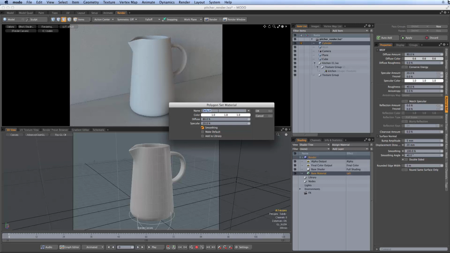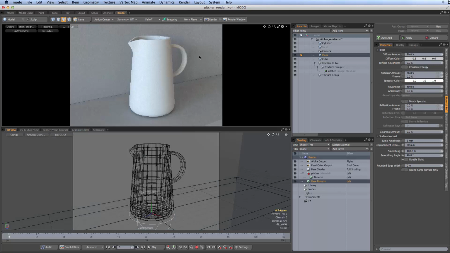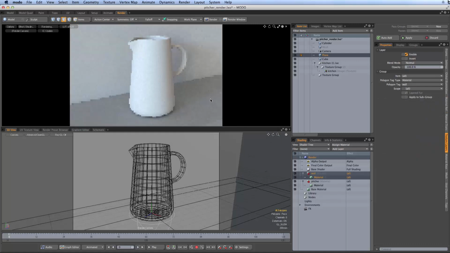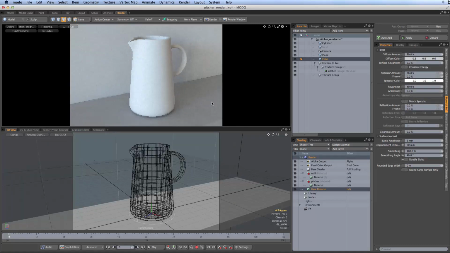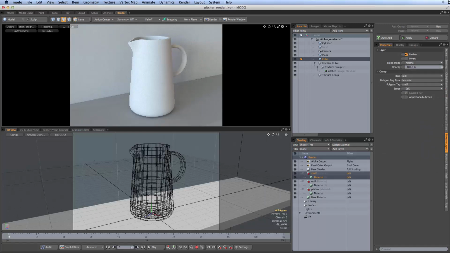And let's type in a material name. In this case, I'm going to call it Pitcher. And don't change anything about the default settings. Just hit OK, and that's totally fine. Next, let's go ahead and assign the other materials too. Let's click on the wall. Again, we're in polygon selection mode. M for material. We'll call this our wall material and hit OK. Then we'll click on the shelf. Polygon selection mode, M for material, we'll call this our shelf, and hit OK. Now these all look the same.